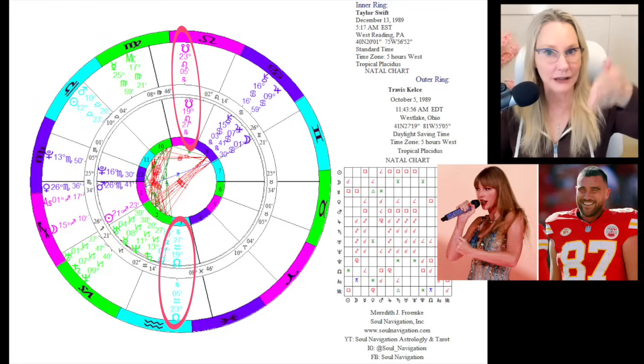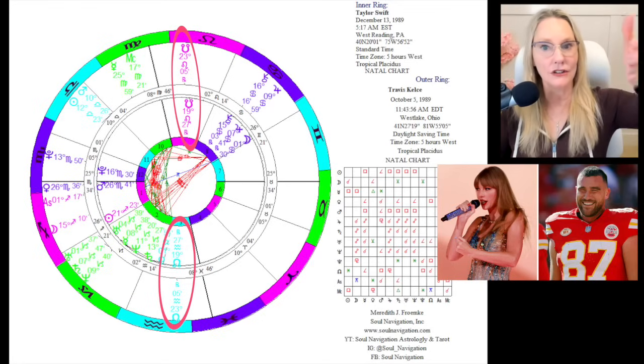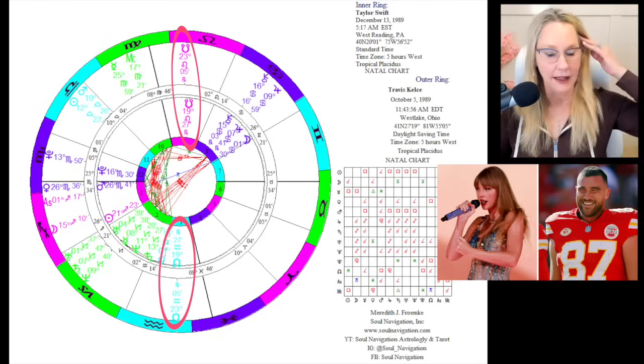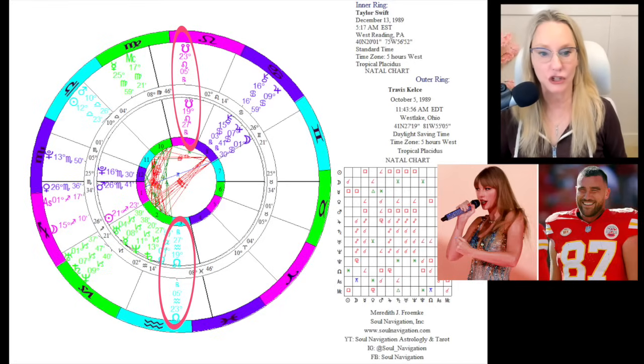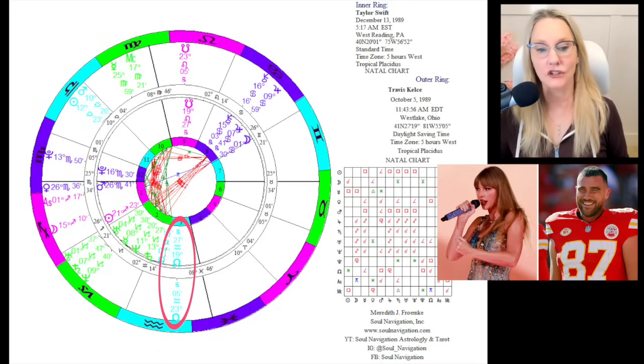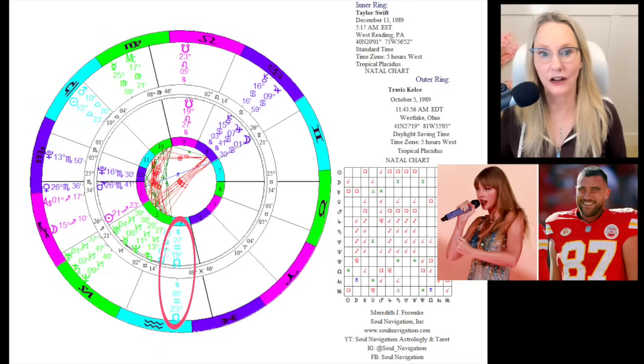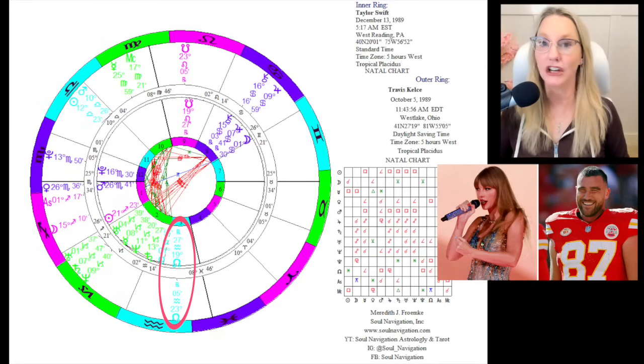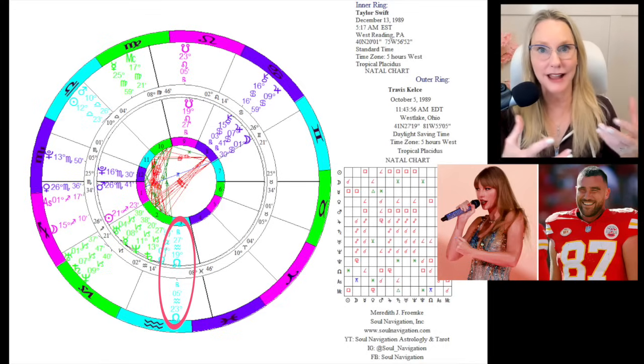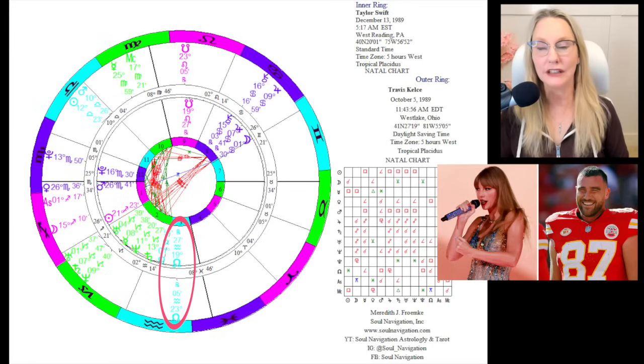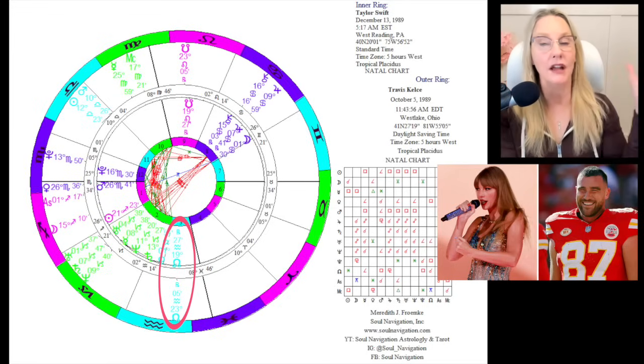So those nodes are in the same exact place out there in the universe when Taylor was born and when Travis was born. And they're both here to learn Aquarius third house things, or at least from her perspective, he is here to help her not care so much, right? To move out of the Leo limelight, if you will, and to get independent. And maybe both of them will get unhooked from fame, knowing each other, and maybe they will become autonomous and independent, here to sort of learn the Leo lessons, that they were both royalty in past lives and in this lifetime. Oh my gosh, by the way, this is so important.